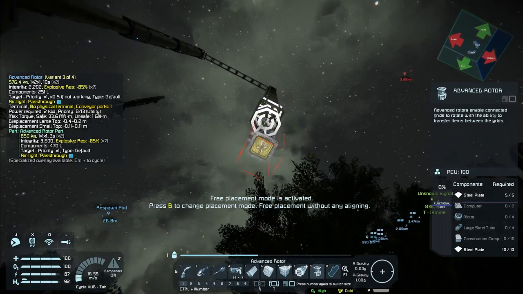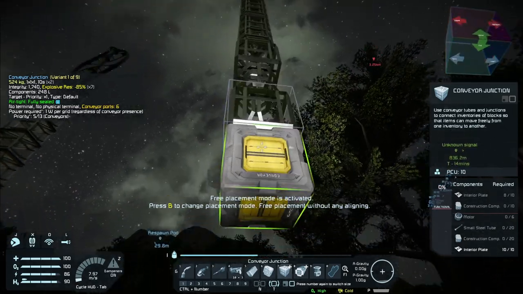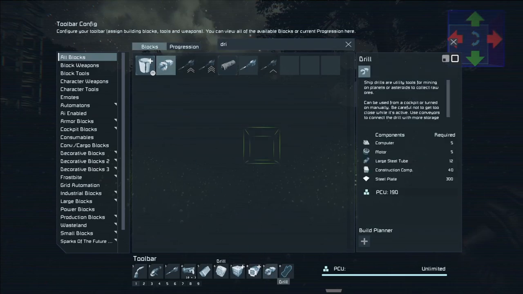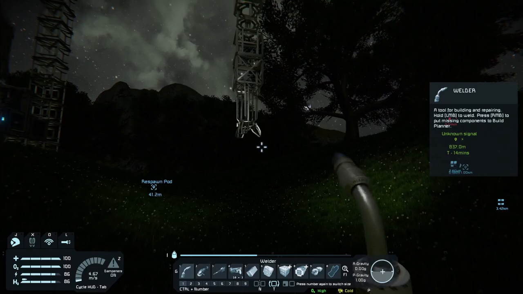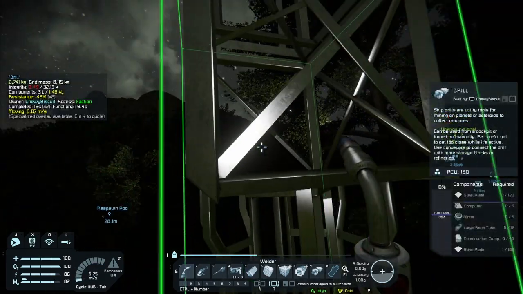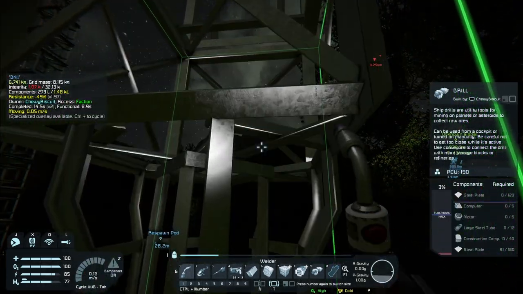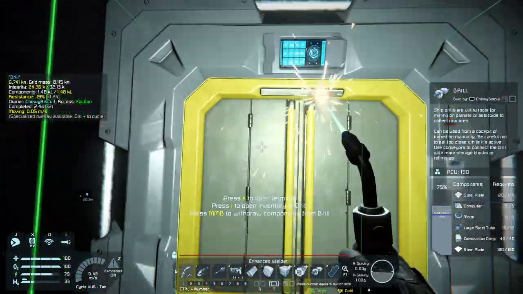So that is correct. And then we will have another one of these. And then we will have a drill. And we will start with just the one drill. That's like practically perfect. So we now want to get this all welded. Then the drill.